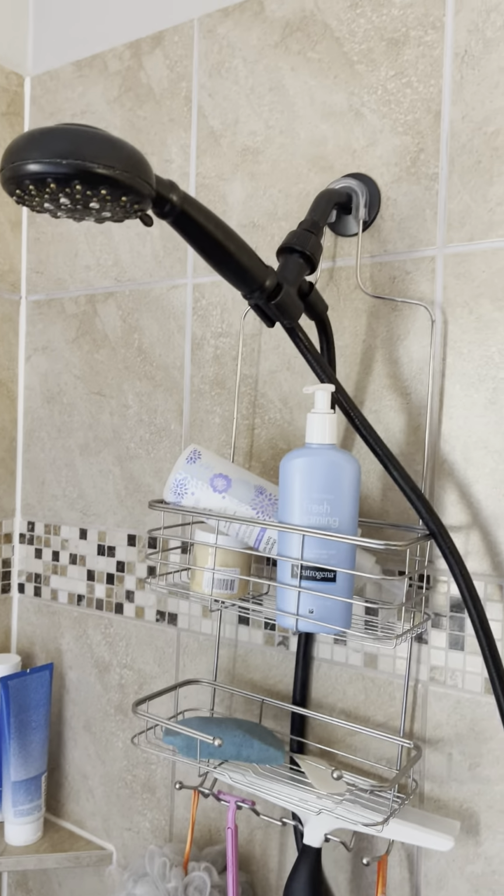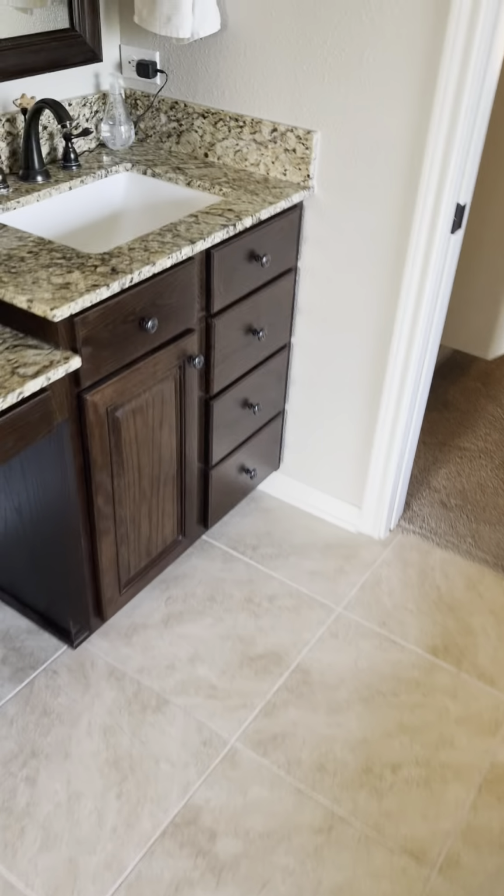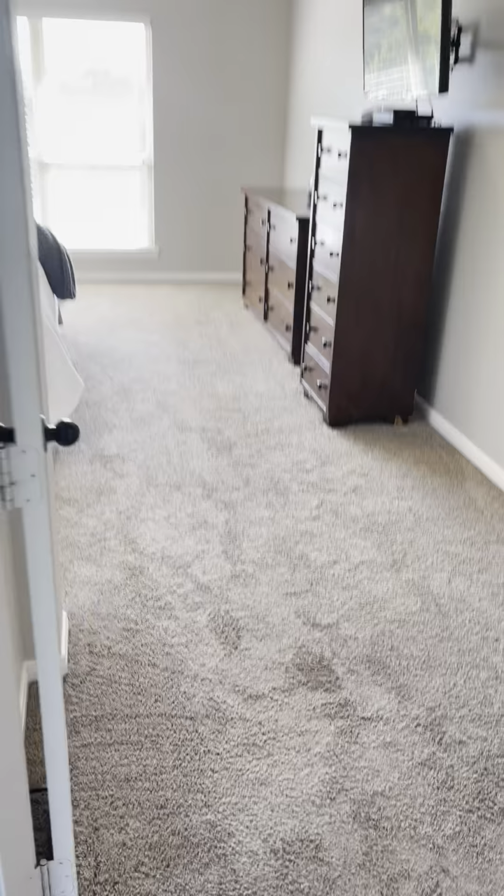So gives you an idea of the space, and as you can see inside the shower here, you have the decorative tile on the bottom, the niche that goes all the way across. And that same tile is what is on the floor as well as what surrounds the tub. So everything flows very well together. I really haven't found anything in this house that looks like it sticks out or that it does not belong. Everything just flows very well.